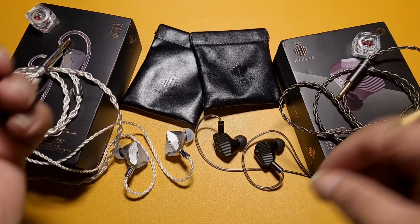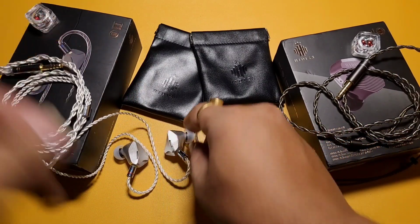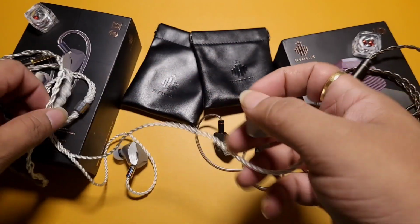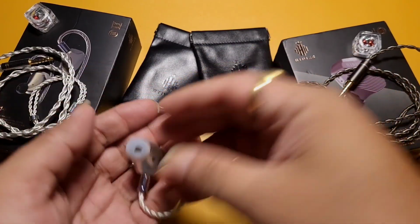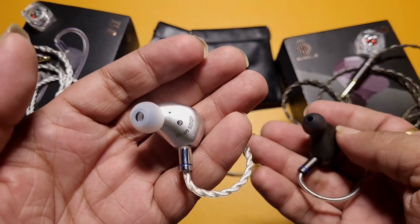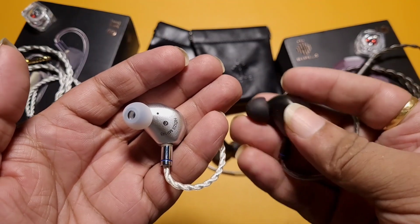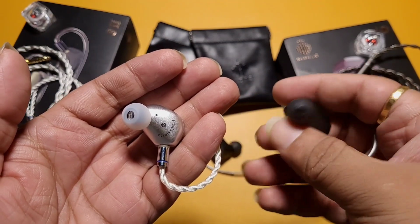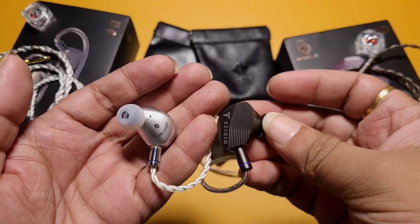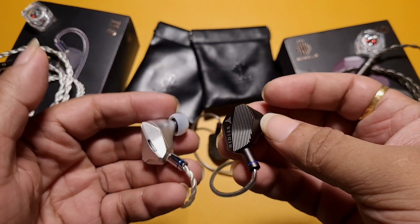In any case, let's have a look at the earpieces, and I will tell you guys the differences. The first thing that one can easily tell when they hold both the earpieces in the hand is that MP145 is a bit heavier than the 143. 143 is slightly less dense, and the material used on it is lighter maybe, but both are fairly light, but this one is slightly heavier.